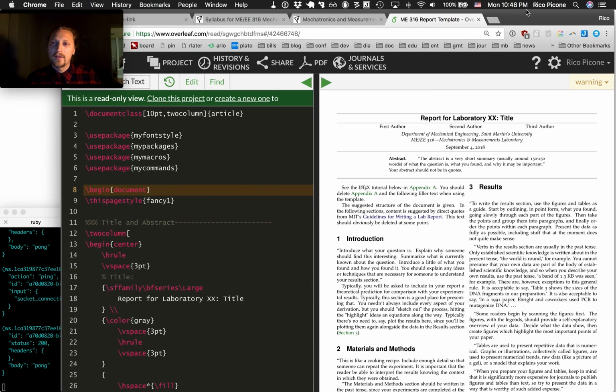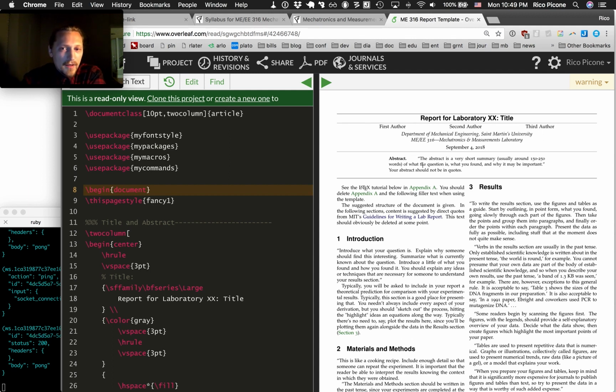You may or may not have an Overleaf account. It's a website that allows you to do LaTeX collaboratively with your group. Okay, so LaTeX is a document preparation system. I'm going to have a whole resource about it in the lab manual, so we'll revisit shortly.